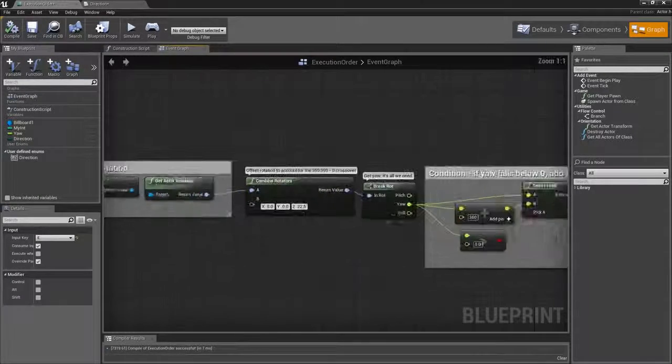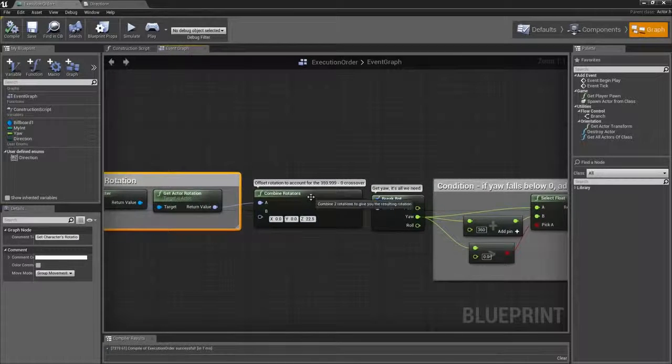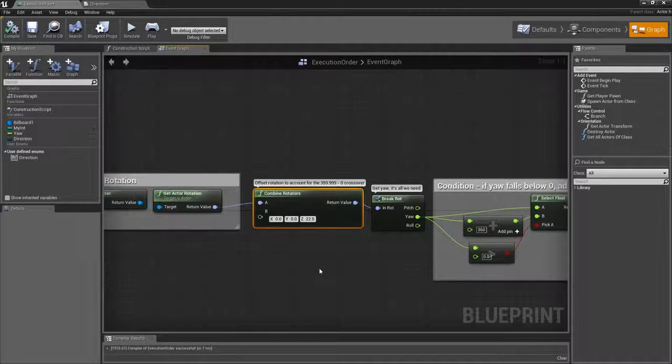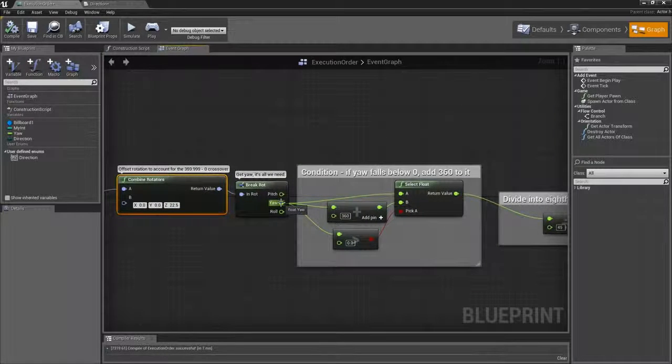So basically, you press the E key, we are getting the rotation of the character, we're offsetting that by 22.5 degrees, and what that does is that takes the overall rotator, which by the way runs from 0 to 180 in one direction and then 0 to negative 180 in the other direction, and it uses the positive or negative values between 0 and 180 to figure out what way you're facing. So what we did is we rotated that whole coordinate system by 22.5 degrees, and that way we can have a 45-degree quadrant that is perfectly upward facing without having to worry about that funny switch you get between 359 and 0.